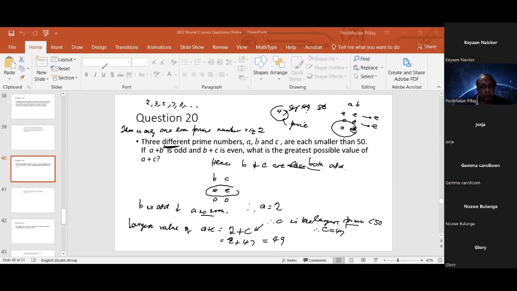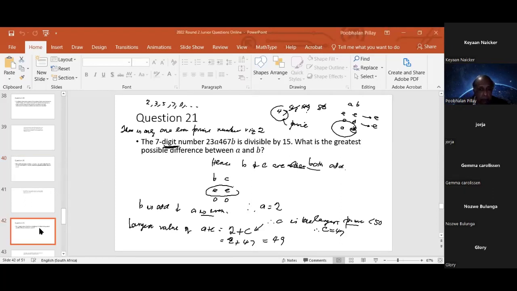Pure logic. All you guys, I'm sure you're pretty good in logic. You notice there's no mathematics here. I've got no equation, no x's and all that, trying to solve anything. We haven't solved any equation. Just by using the fact, the important fact, that the only even prime number is 2.